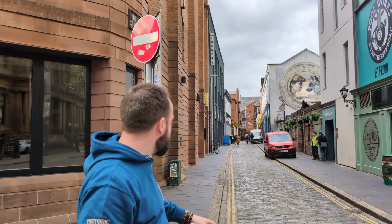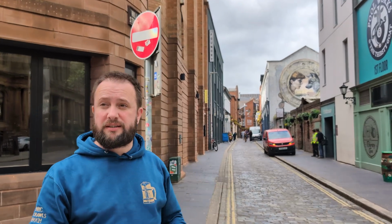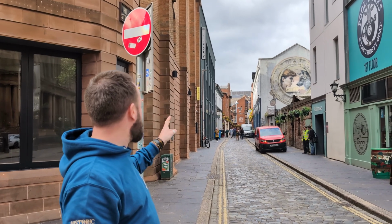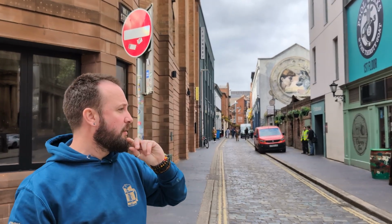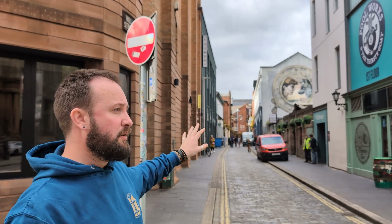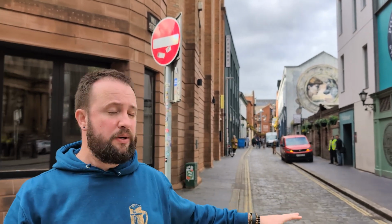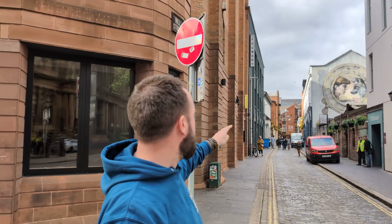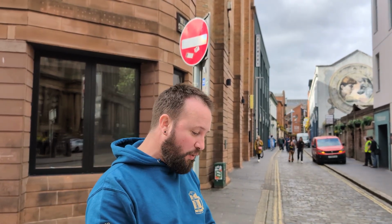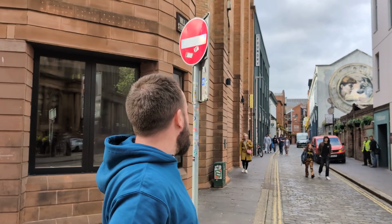And these days it is cobbled streets, little bars, lively bars, and three are probably the best ones that we've been told to come and see whilst we're here. We actually have just left White Tavern, which is one of the oldest buildings, and we're going to go to the Dirty Onion, which is supposed to be an even older building. This seems like a never-ending competition as to which buildings survived being blitzed. But we're going to have a look.